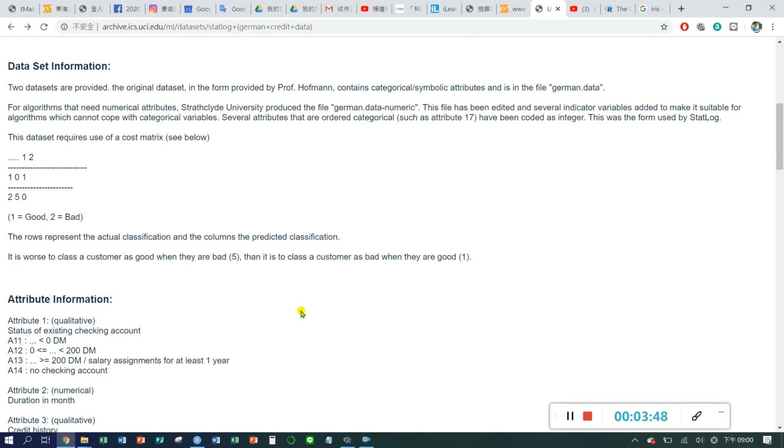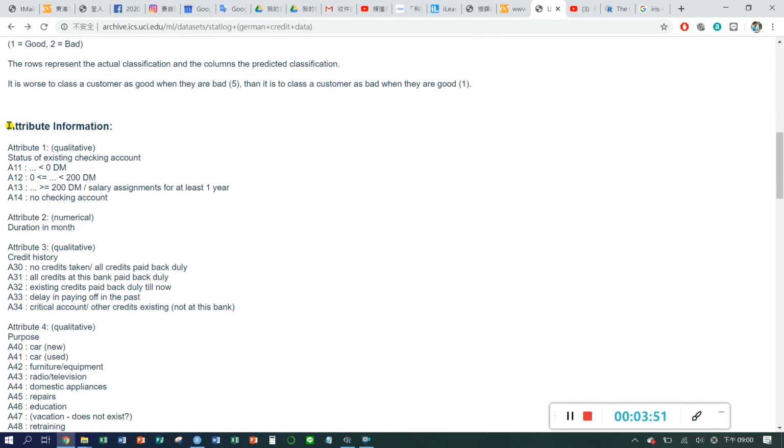And you may see the rest of the attribute information here. Let me have a quick review of the attributes for each variable. Attribute 1 is the status of the existing checking account. If the status is A11, it means the checking account amount for the person is less than 0, maybe nothing.